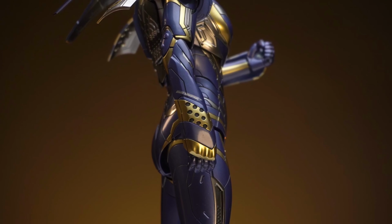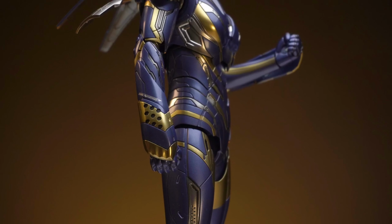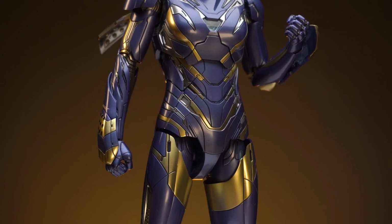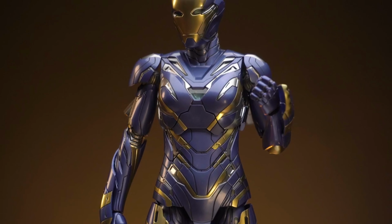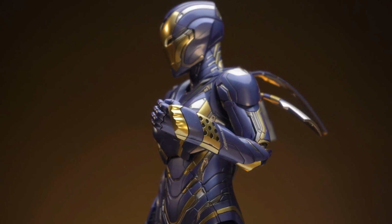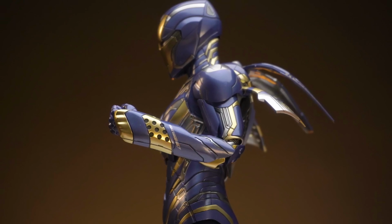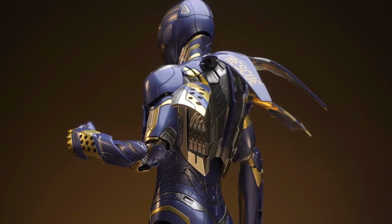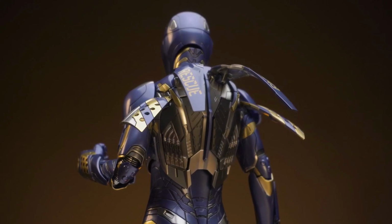Now, while she's a beautiful piece, and I love the look, there are a few downsides in terms of the posing. Like I said before, you can't really twist that thigh all the way around without it catching. Yes, you can raise a couple pieces, but you have to be very careful and pay attention to the back region of that thigh area.